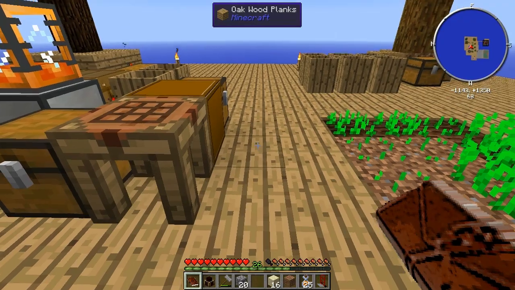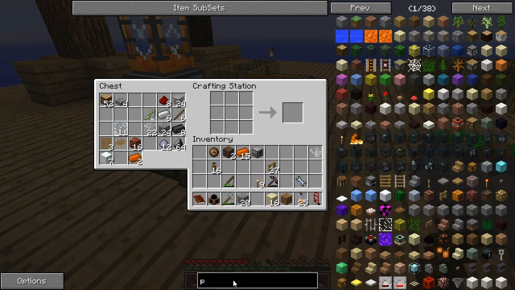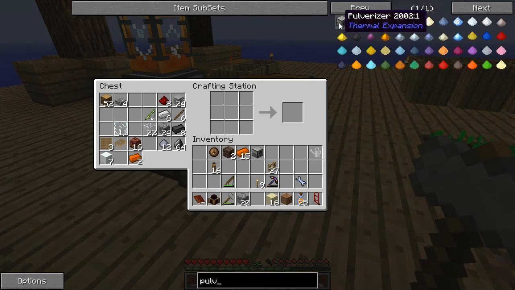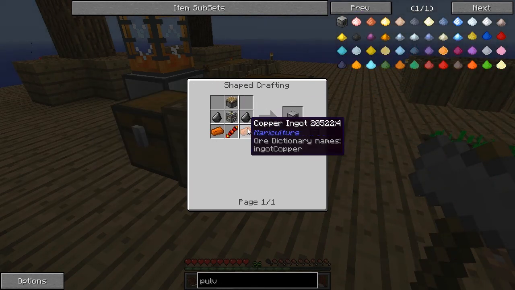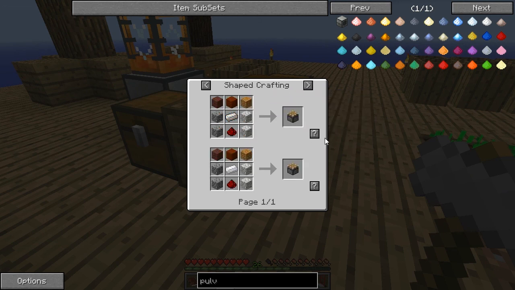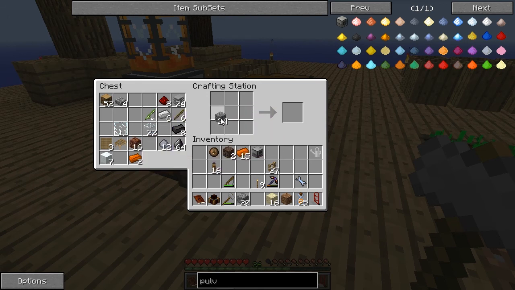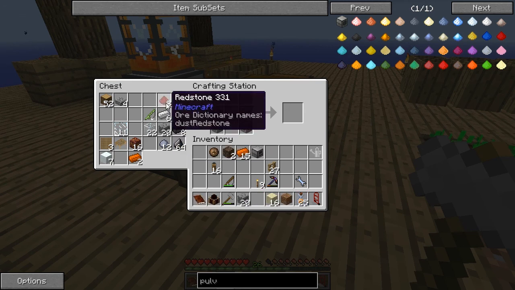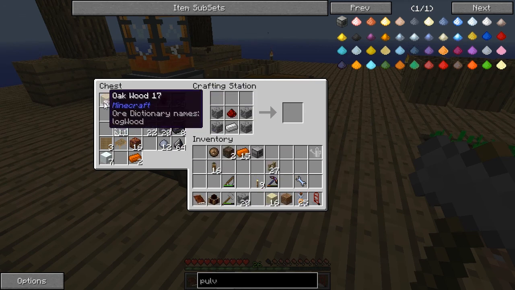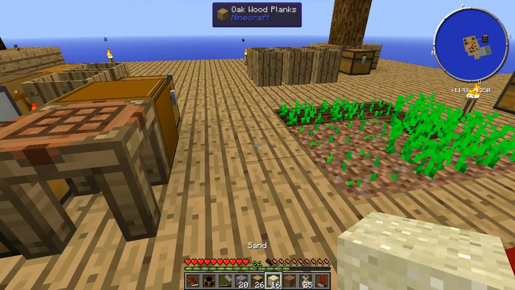That'll be our finishing up for the day, because we can get power now from our steam dynamo. So the pulverizer is a machine frame, flint, a piston. So how close to getting one of these are we? 1, 2, 3, 4. I haven't got any wood anymore. So I used all the wood. So I might have to go to some tree chopping.